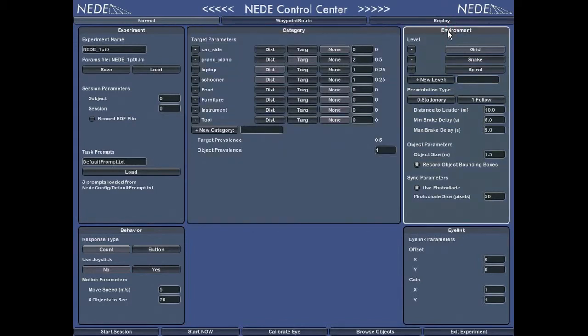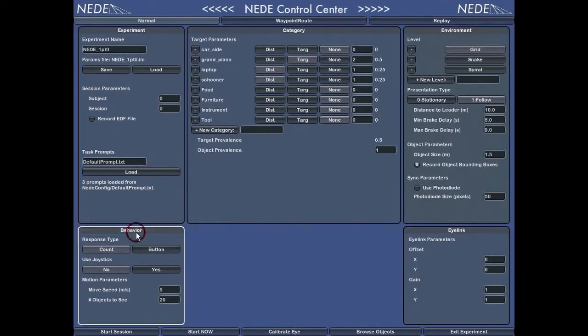The environment panel can be used to specify the level the stimuli are placed in, the presence and properties of a secondary task, the size of the stimuli, and whether or not you'd like a square to flash in one corner of the screen so you can use a photodiode to confirm display timing. The behavior panel can be used to specify the response type, whether the subject should press a button when they see targets, the navigation type, whether they navigate using a joystick or are navigated passively, and the duration of the experiment.